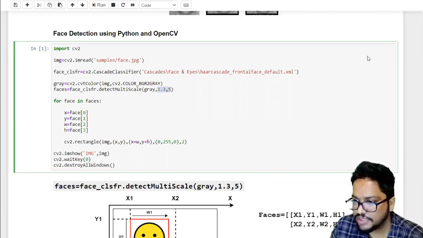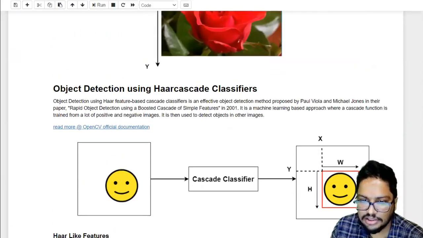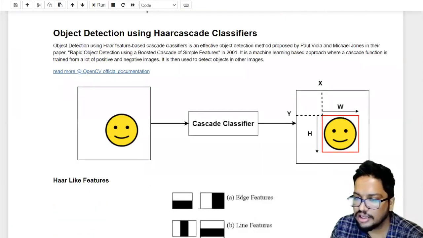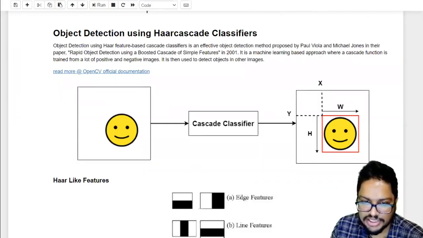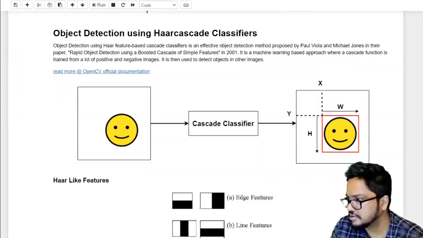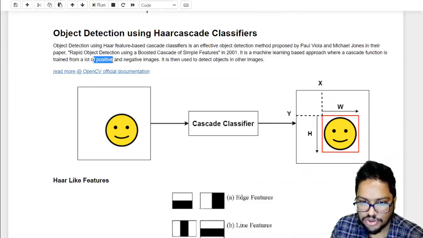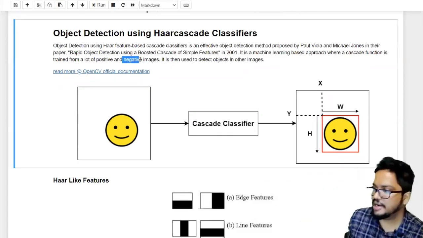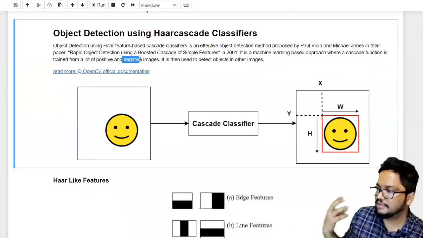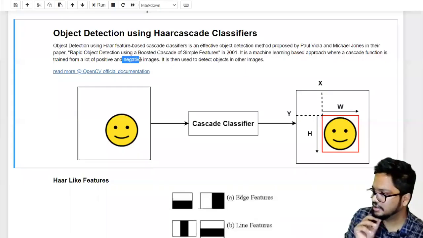Yes. Object detection is a supervised machine learning algorithm. As I mentioned, it trains a machine learning algorithm for two classes, positive and negative. An image is provided and it says whether the object is there or not.